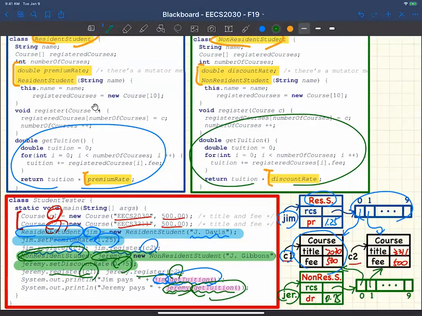What you will see in the slides is that if you try to execute these two methods, for each one of them, they will simply add up the courses they have in common, right? In that case, the base amount will just be 1,000 for each case. But now remember, Jim has the premium rate and Jeremy has the discount rate. You have to apply them respectively, right? So in the case of Jim, it's going to be 1,000 multiplied by 1.25. In the case of Jeremy, it's going to be 1,000 multiplied by 0.75. So just different fees they have to pay, even though they are classmates.